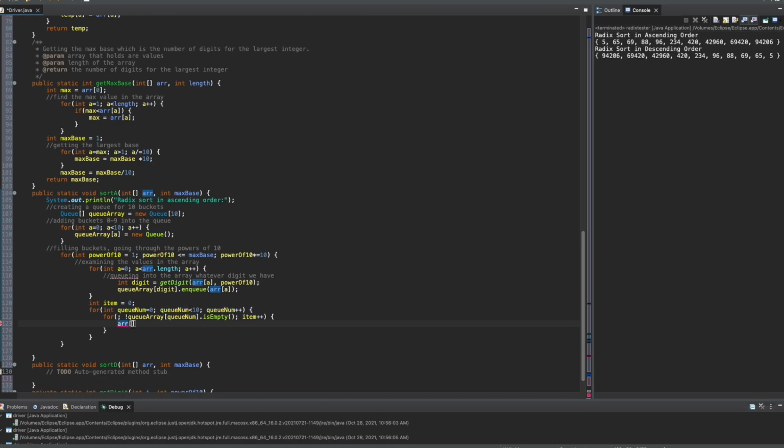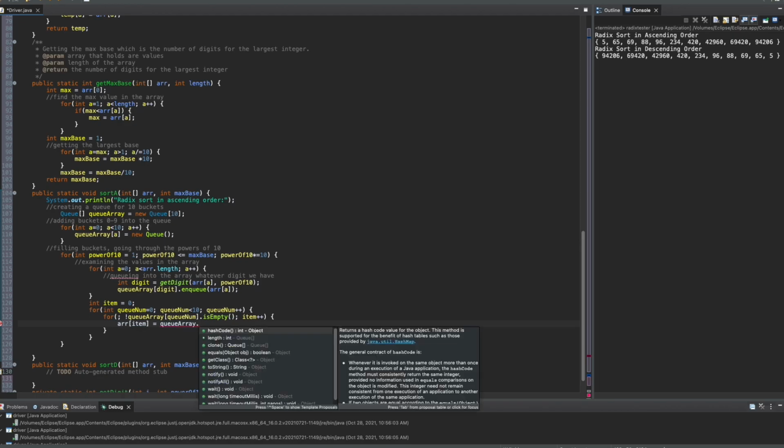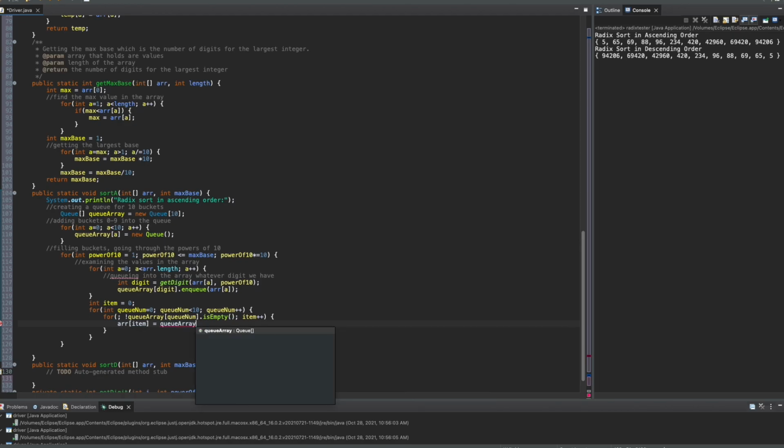We are going to have the item, and this item, remember we declared it up here, is equal to queue array, and then we want to get the actual index of what we're looking at. So we're going to do QArray, and we are going to do QNum, because this is the outer index we're looking at.